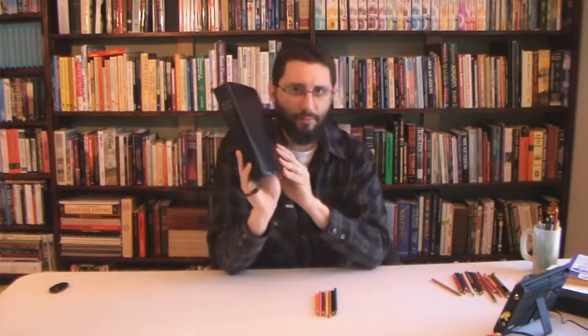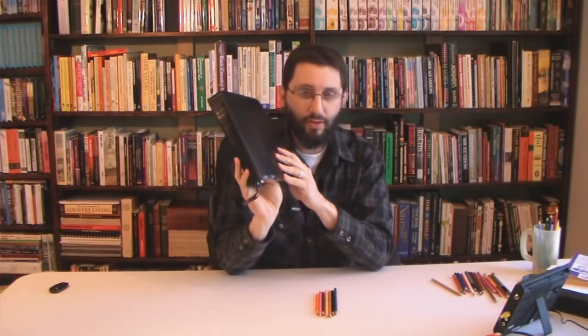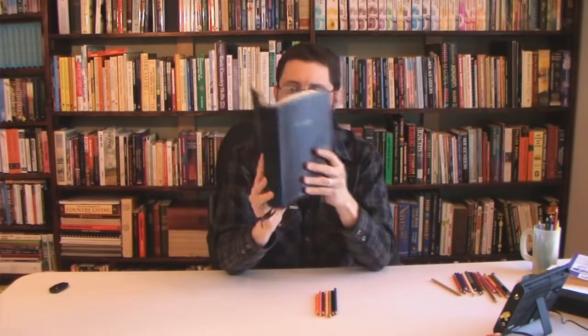Just another way of, you know, a lot of these verses back when I first became a King James Bible believer, this was my very first King James Bible I purchased after using an NIV for 15 years and 10 years before that using the New American Standard Version. And so this is my first King James Bible, this Cambridge here. I was quite ignorant of what the Bible taught, and I really didn't know what I was doing looking through the Bible.